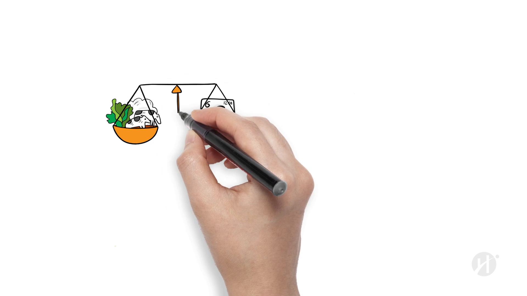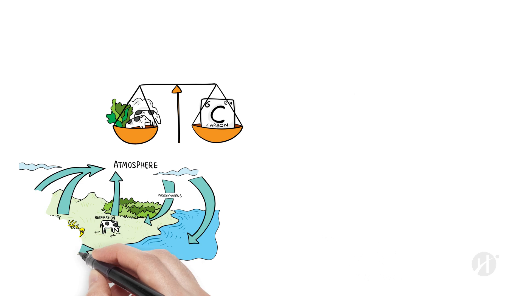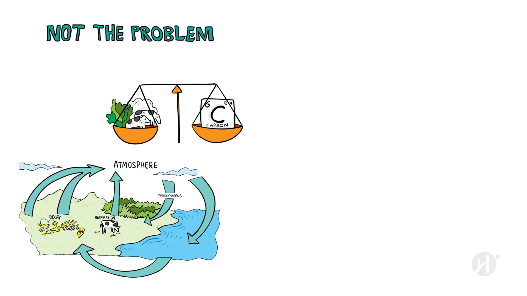In other words, unless our cows are producing their gassy emissions by eating fossil fuels, they are not increasing the total amount of carbon that is cycling between the atmosphere and life forms, and are therefore not the problem here.